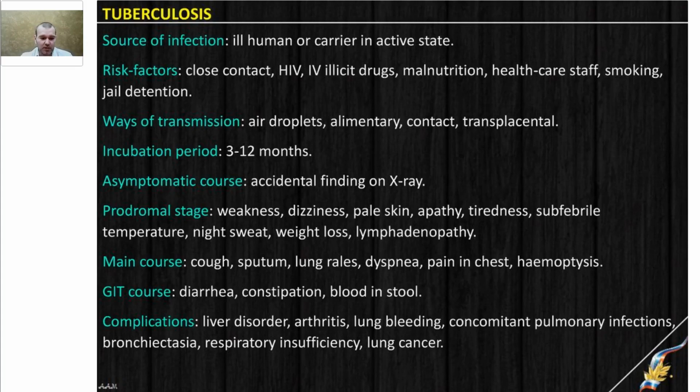When the disease progresses to the main stage, cough will appear, and usually that cough is not very intense. It is dry, not deep, but it is constant. People are always making some sounds. It's not really a cough, but an attempt to cough, and usually they do that during talking, during eating, in common state, and with time you can see the appearance of sputum, very often with blood because of destruction of tissues, and we call it hemoptysis. Pain in the chest will appear because, again, tissues are destroyed. Of course, it will be painful.